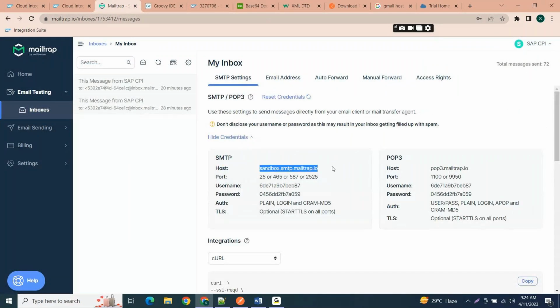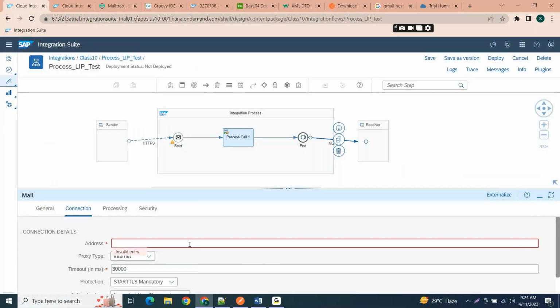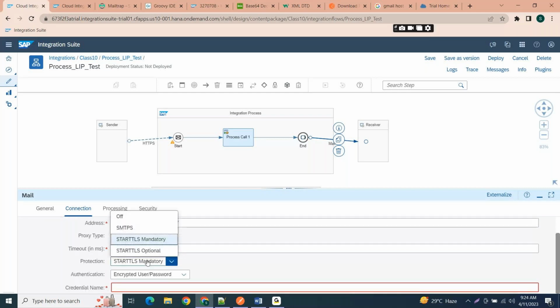We cannot copy the configuration from one integration flow to another integration flow for the adapter configuration. But in PI we can copy the communication channel and use it in another ICO. But this is not possible here. We have to create our own details here.